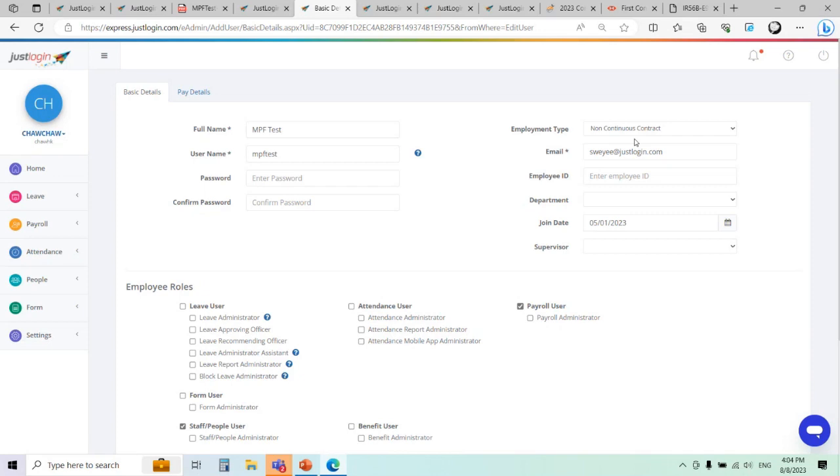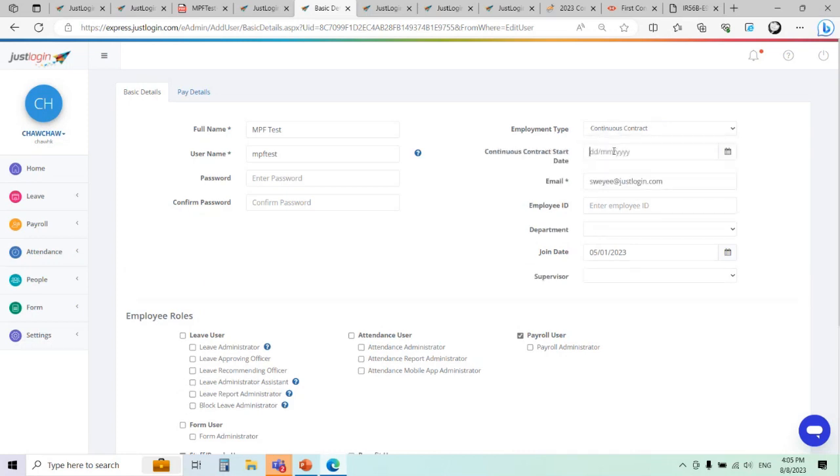Then the next day, let's say this employee is eligible for continuous contract, then the system will automatically change to continuous contract, and also the system will set the continuous contract status. So let's say tomorrow it is changed to continuous contract, then it will change the date as well.